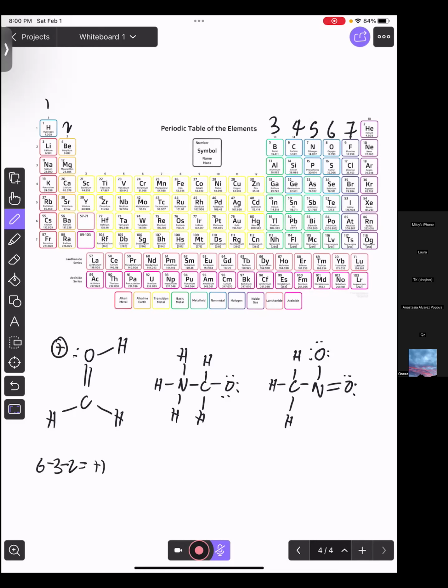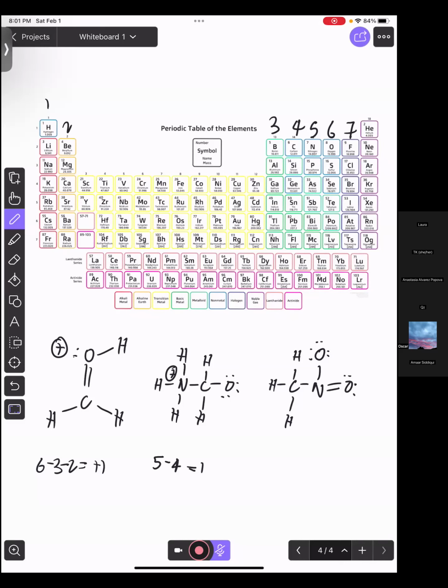Do any of these atoms require a formal charge? You need a positive charge on the nitrogen atom, okay? The nitrogen atom needs a positive charge. If you calculate it, it is 5, right? Minus the 4 dots, that gives you 1. So the nitrogen is positive. Carbon is neutral. We know that carbon makes 4 bonds, meaning that it's neutral. If we still do the math, it's going to be 0. 4 minus 4 is 0.